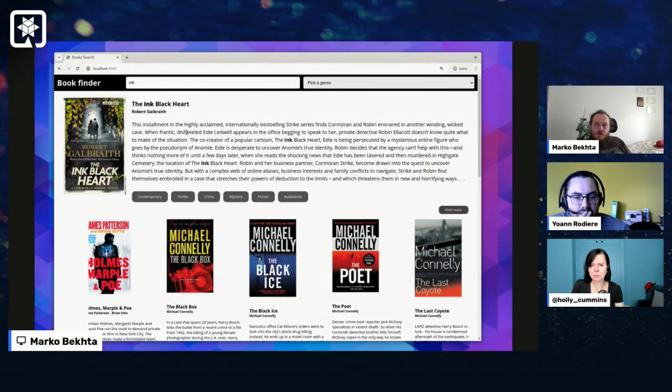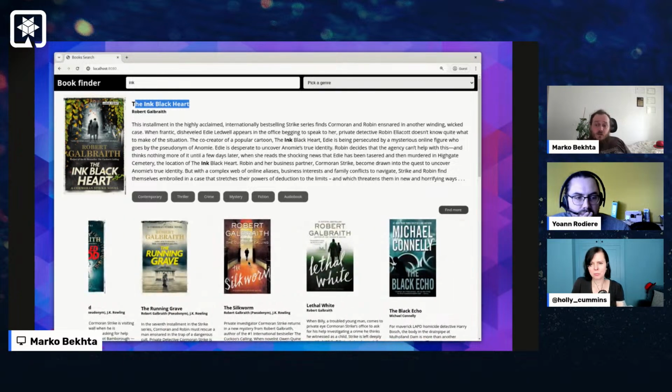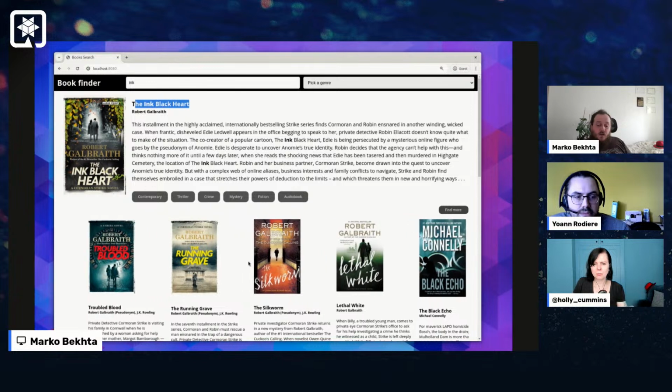in the database or in any other storage, there is no notion, no connection between this particular book and whatever books were found in this list below. All of that is just finding similarities between the reference book that we were looking for and other books in the storage that we have.